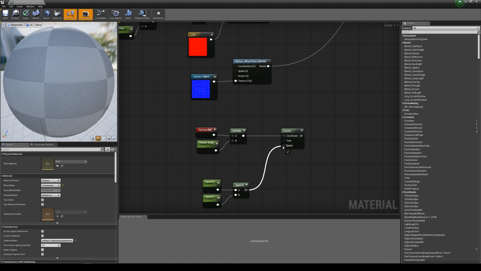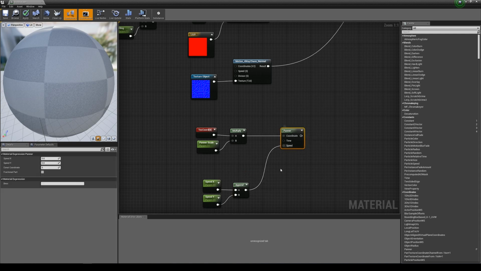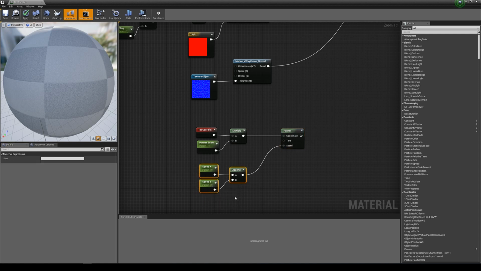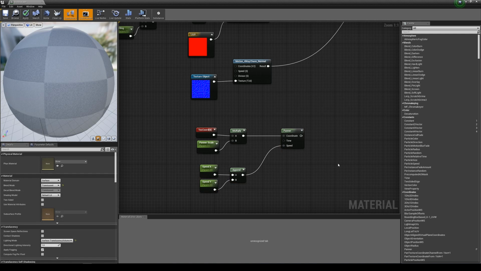This now essentially contains exactly the same as this guy. We can plug this into our speed, and our panner is going to recognize that it's getting 2 values, and it will plug them into our available parameters in order. So it will take the first, A, and plug it into the first, the second, B, and plug it into the second, which is why we call them speed X and speed Y. And now we can change these so we can have these custom to whatever we want.